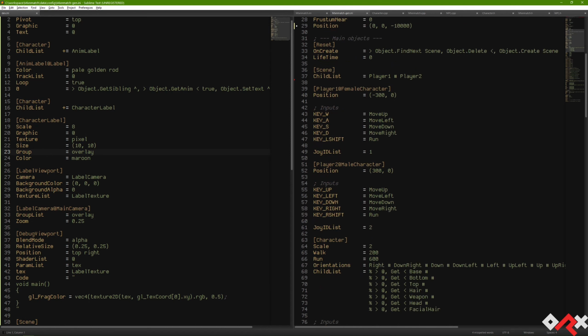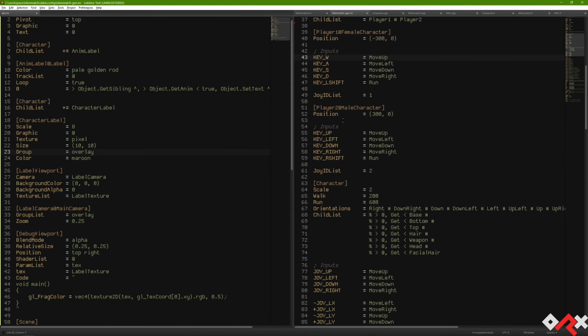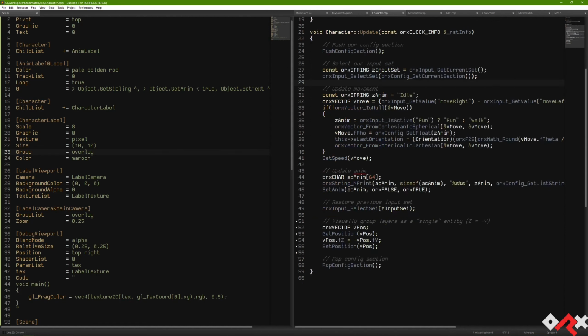And the way we bind them to physical input here is by saying that player 1 is going to use the keys WASD for move up, move left, move down, move right, and same thing for player 2, where we're using other keys. And because we bound physical input, those are going to be polled by the engine every frame, and they're going to apply to the virtual input of the character. And that's how I can actually move 2 characters separately with the same code without having to deal with any player-specific things here.